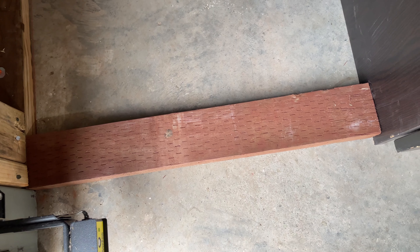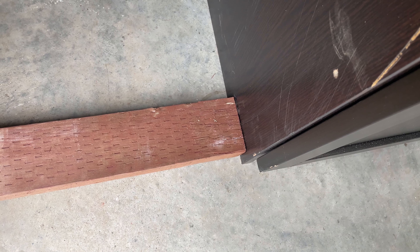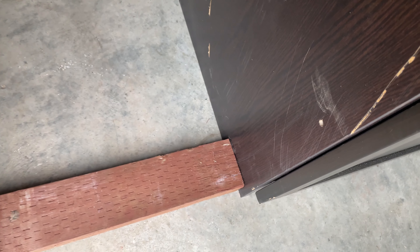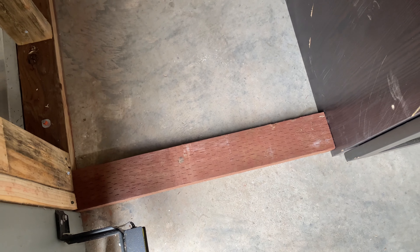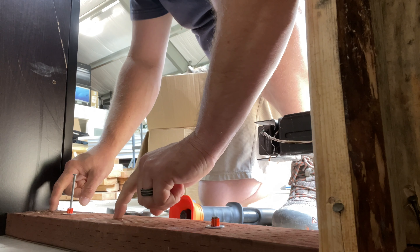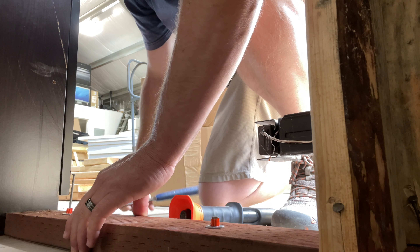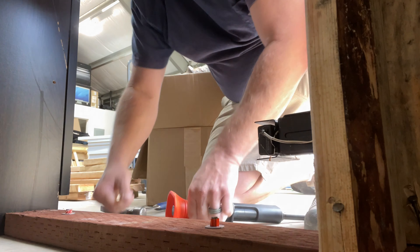I got the sill plate cut and it's in place — about a half-inch buffer that will accommodate sheetrock, and the doors will stick out past the sheetrock just a little bit. Now I'll use these pins and the ram set — fire this sill plate into the ground. The ram set has been a savior; I really like using it. It fires a 22 shell inside the mechanism and plows that pin right into the floor. That thing is holding this piece of wood very snug — very happy with how this is turning out.